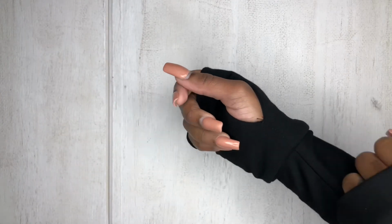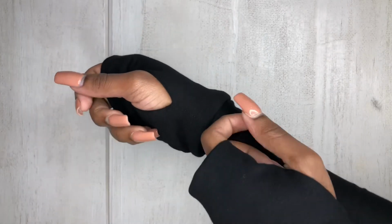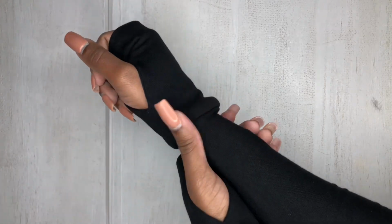I went ahead and attached my cuffs to a sleeve on one of our SL Basics dresses, and there you have it. I really hope that you guys enjoyed this video.